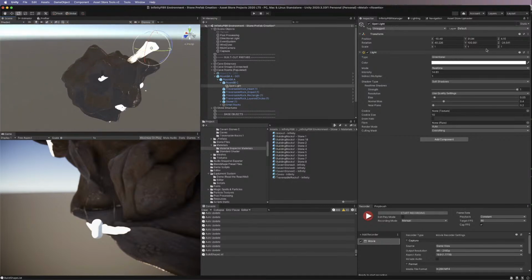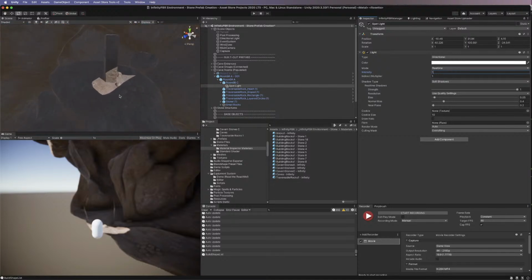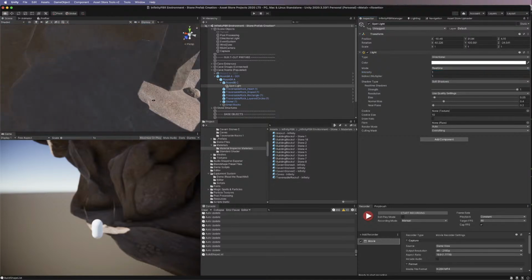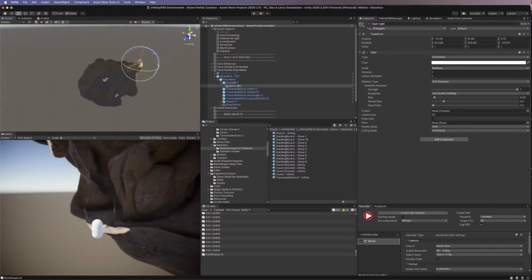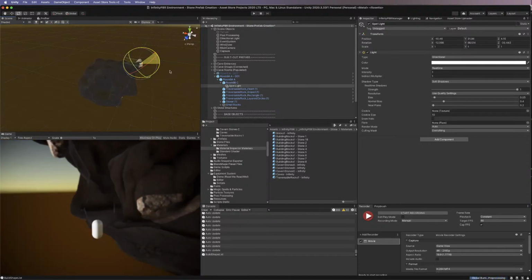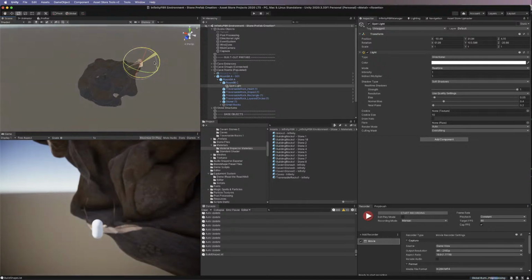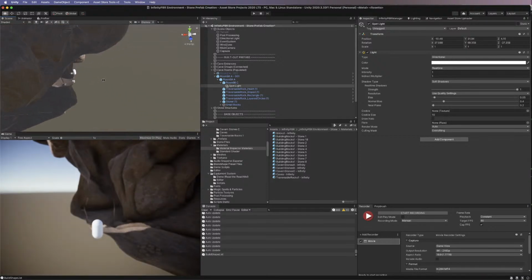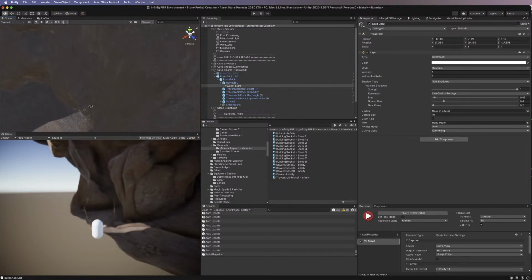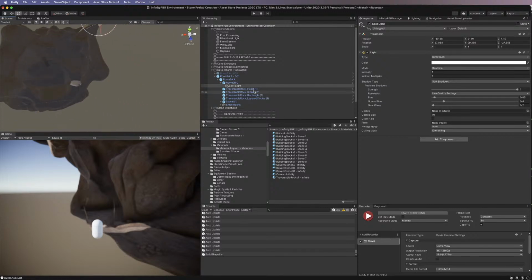That doesn't make any sense. Oh, because I have the intensity up a ton. There we go. That's why. Where's this part coming from? Oh, it's coming from outside. I see. Yeah.